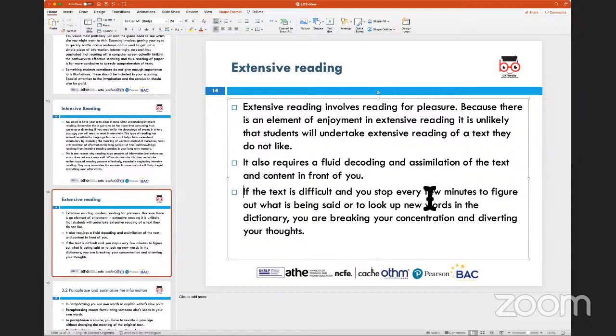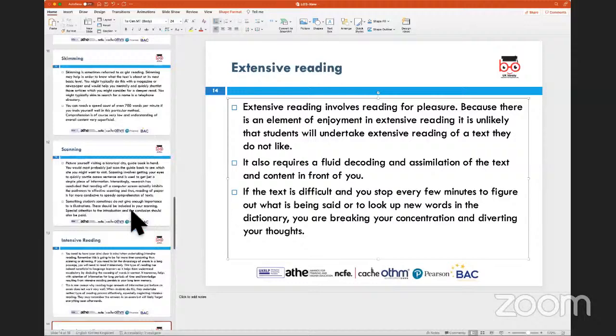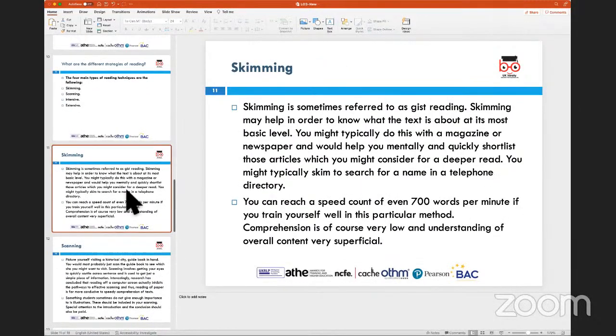And generally speaking, when extensive reading is done, you normally would sit in a quiet place or in a quiet corner, or you would generally do the reading by yourself, so that you have no interruptions or very few interruptions. And the concentration that you have is the highest when you're trying to retain or assimilate information. So these four tend to be different techniques through which you also look at note making.